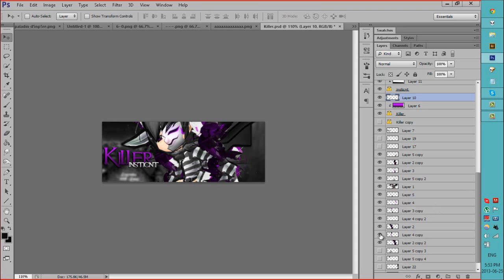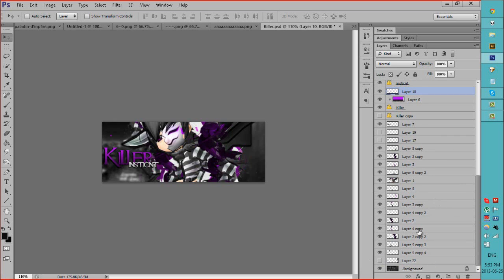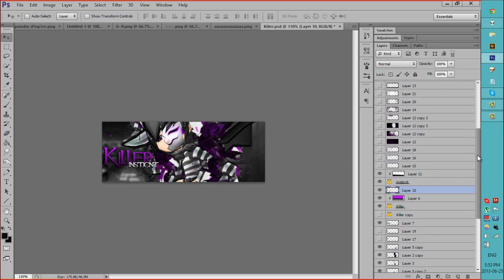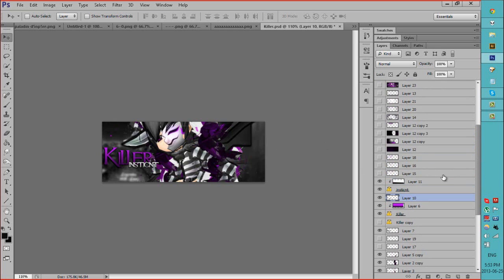I should unhide some of these layers that I forgot to. I then added a few more splatters. Just experiment with splatters and see what's working well and what's not. And remember, what's looking really bad now will not always look really bad at the end, so keep experimenting and keep trying different things.